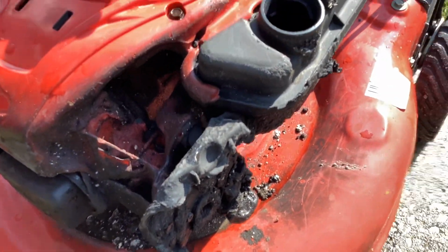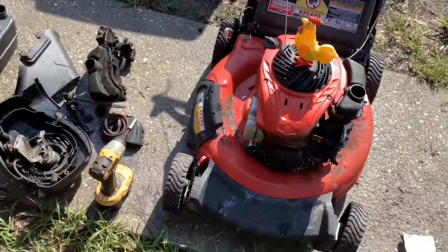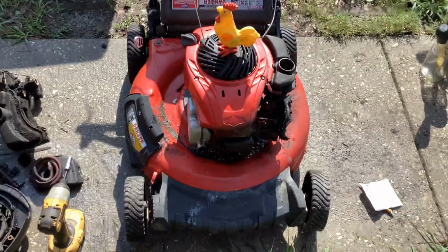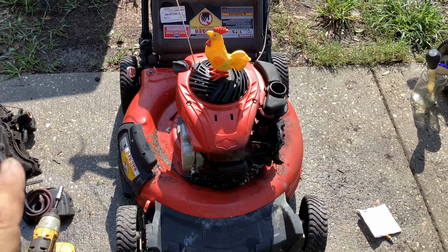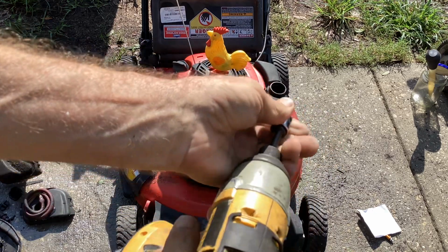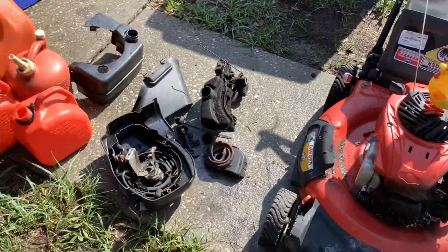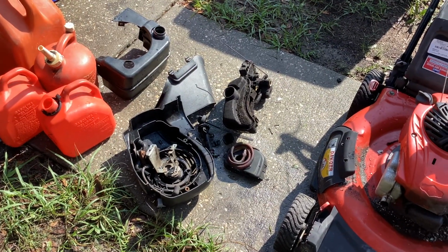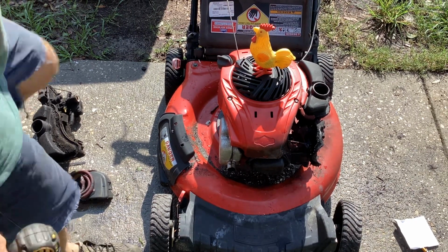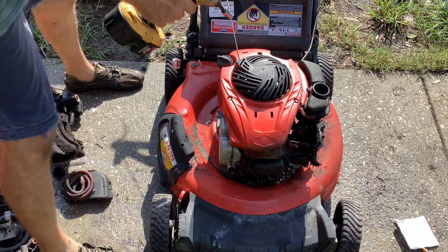So let's try zipping off the recoil. The deck is fine, and I got the bag with it. So, I mean, we're working with something here. So for $10, I would still be happy with the deck alone. I throw another engine on it and sell it. But let's try to salvage the engine with the nice pile of crap he stole. No, he didn't steal it. He said he had to buy that stuff. He says you don't walk out of the scrapyard without paying.